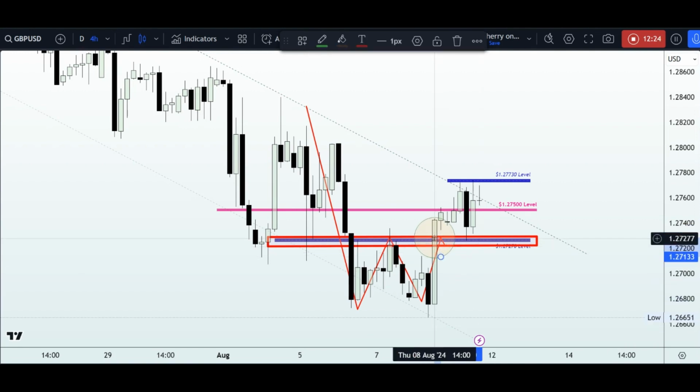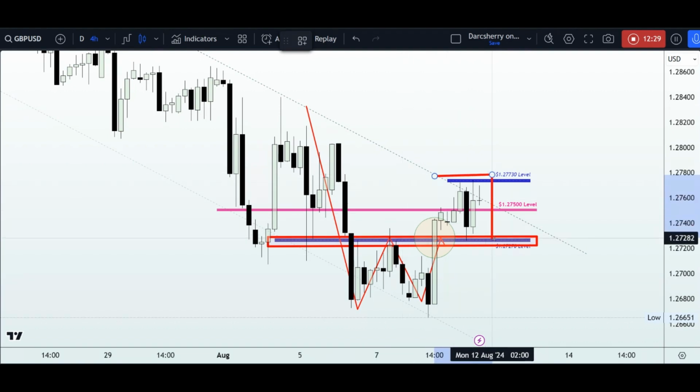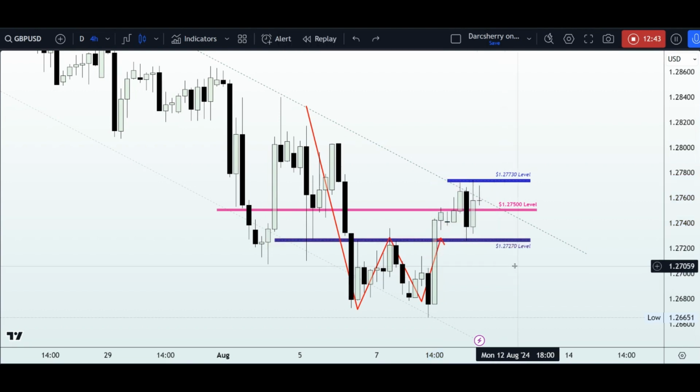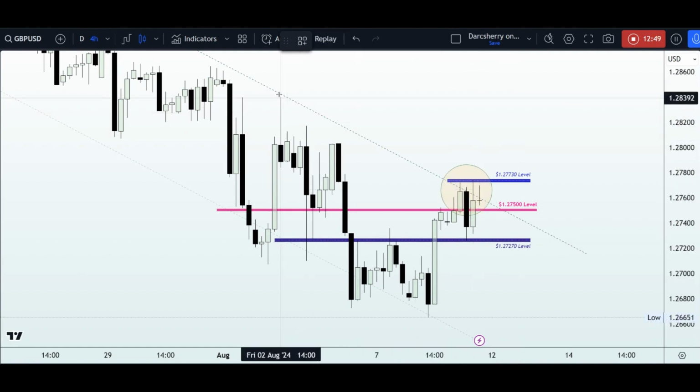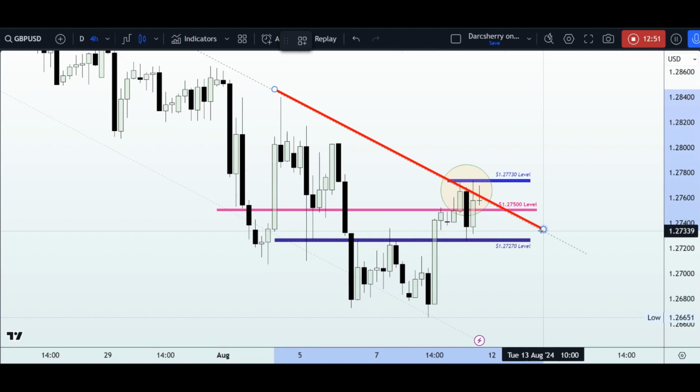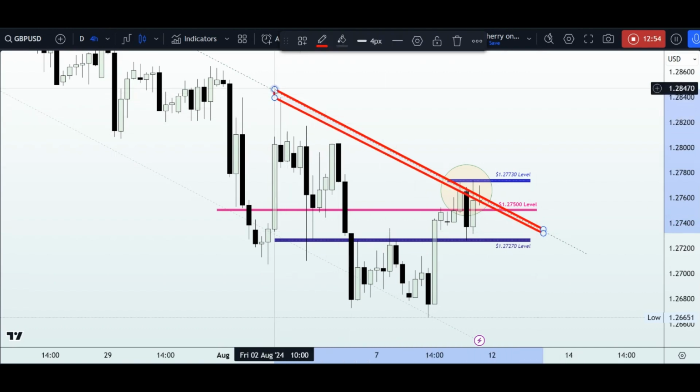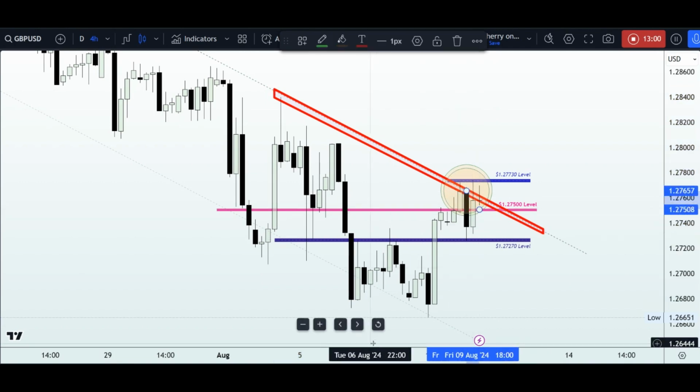And in fact, since the breakout happened on Thursday, the market has been confined within a range bound structure between the 1.2773 and the 1.27270 to emphasize the prevailing uncertainty at this point. Now, this indecision we're seeing here interestingly shares a confluence with the resistance line of that descending channel. So you can see that we are at a crucial juncture at this point in time where, depending on how market reacts to this confluence here, is going to be determining if we are going to be buying or selling.